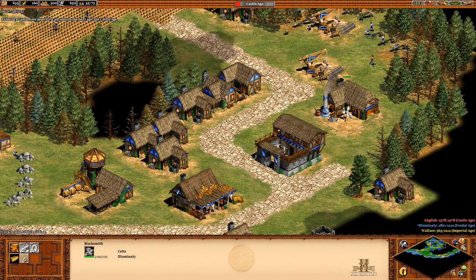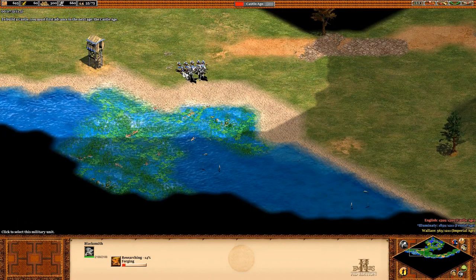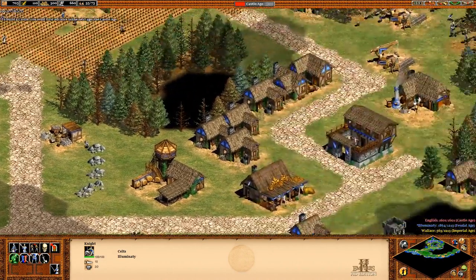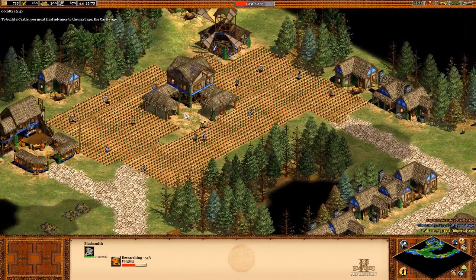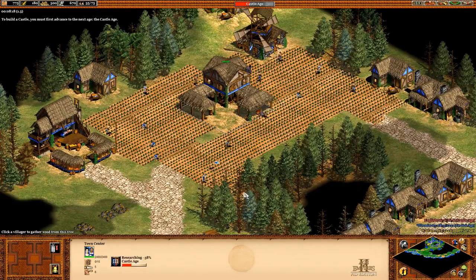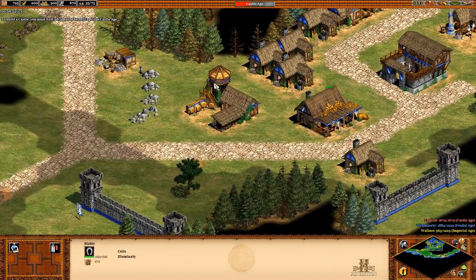Let's start improving the attack of our units. This one is pretty cool because it's for both melee and horses. Only that, because the armor is separate. I have armor for horses and armor for melee units. But it's cool to have the attack combined in one.